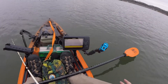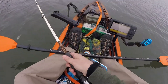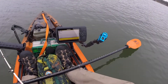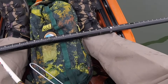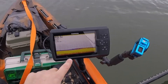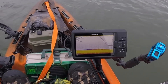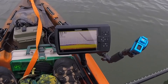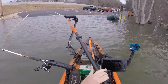I want to show you how sensitive this sonar is. I just baited up — you can see a nice little blueback herring there. I'm going to drop it right next to the transducer. Watch the screen: you can see the bait going all the way down to the fish, settling at about 34 feet. Once you're able to mark fish with a sonar — Humminbird, Lowrance, whatever — you can just drop it right on their head. Transducer mount up.